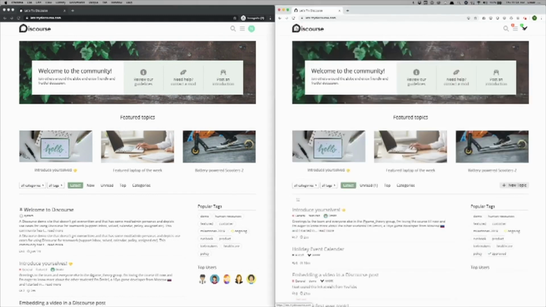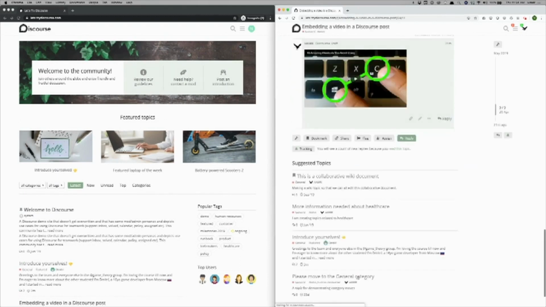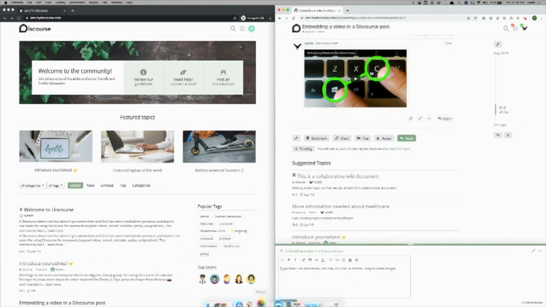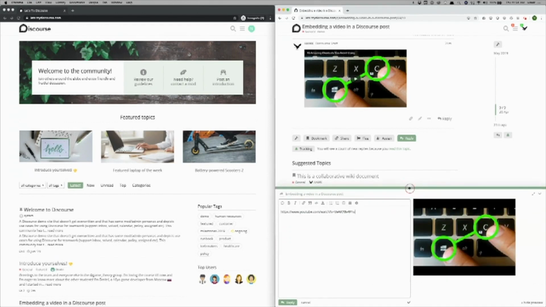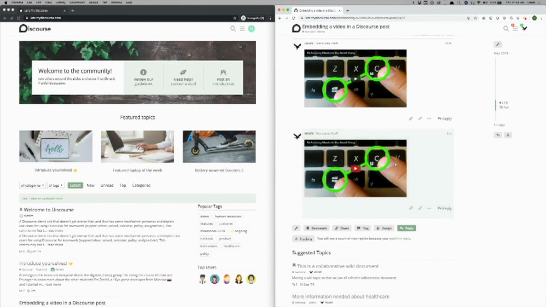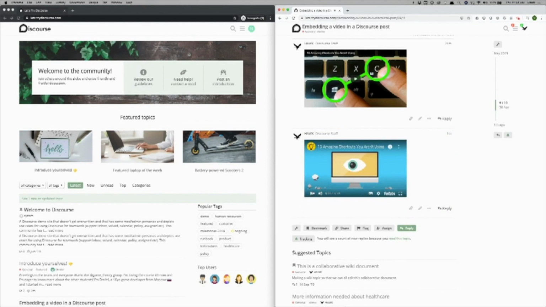Okay, we've talked about trust levels and people. Now let's talk a little bit about content. Embedding a video on Discourse is as simple as dropping a link into a topic. Find a link. And I'll drop that into the interface right here, and I can see over on the right-hand side a preview of my topic. Drag that up a little bit. If I reply here, I can now play that video straight from the interface.